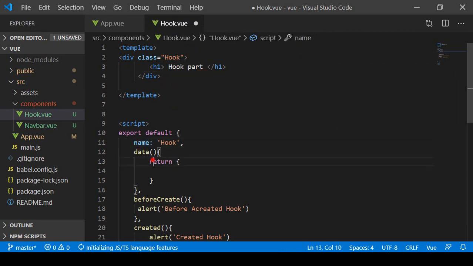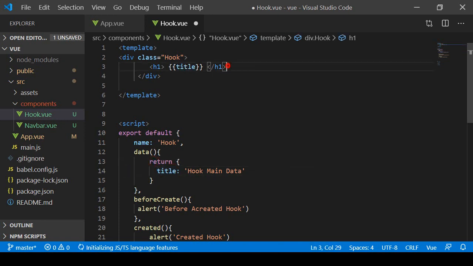So that is a name, and here there is a return, and here I want to pass some properties. I think you already know about it. I just name it as a title, and into the title I define a string as hook main data. I just simply define this type of title, and now I want to make it visible in this h1 tag area. So here you have to define it, right? So here I just simply pass this title. Okay, so friend, I think you already know about it. So here I define one title, and here I return one title property.